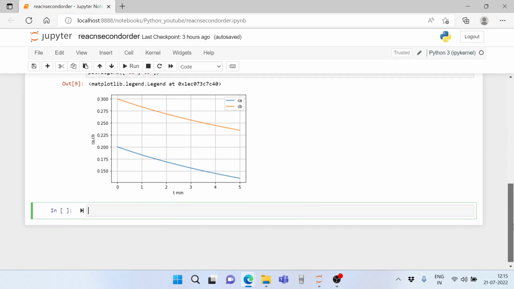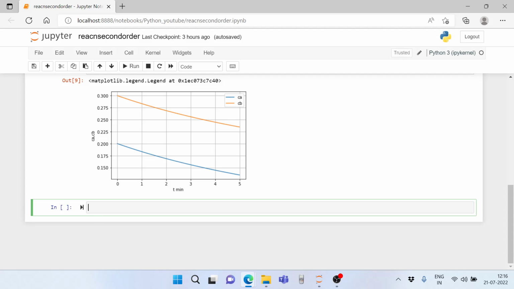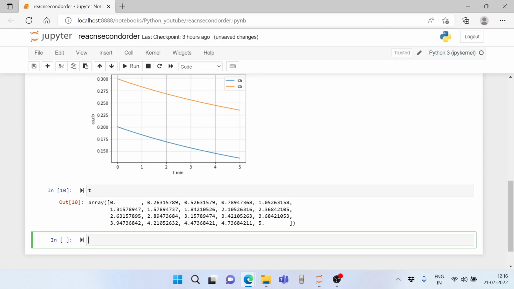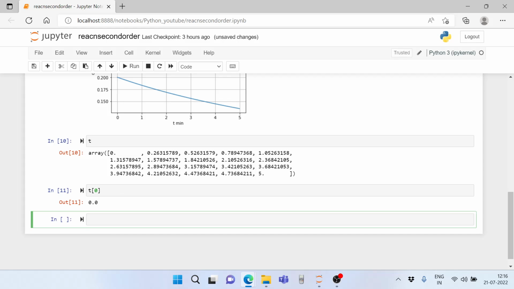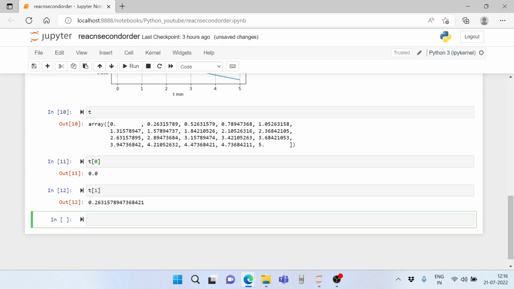So for that we find the index. Let's say I put t. Now t starts with 0 and ends with 5. This is index 0, this is index 1. Let me demonstrate that. T0 is 0, T1, as you can see, the first indexed value is 0.26.